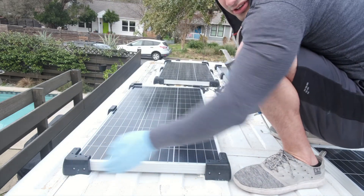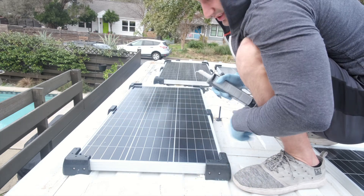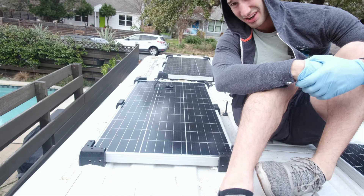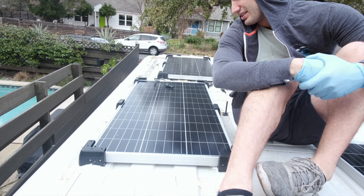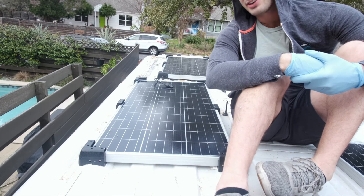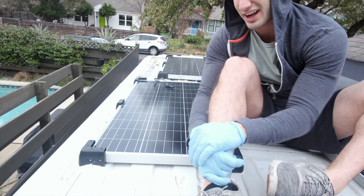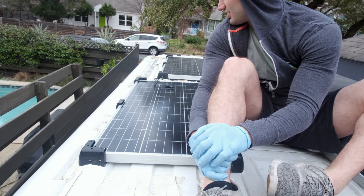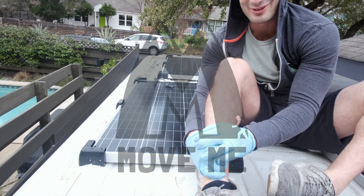Wherever you didn't get it good enough, just go around with extra caulk or adhesive and put it on the outsides, especially if it's hanging off something. So that's it, guys — very quick, very efficient. I wish I had thought of this before I did the flexible solar panels, but it got done in the end. Now it's going to dry, I'll take the van out and test it. If you're looking to add solar panels to your roof and you already put the interior roof in the van like I did, this is the best solution I found. I love the way it turned out and I'm happy I found it.